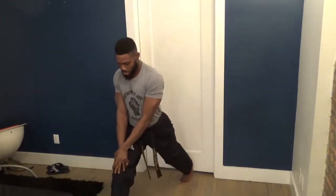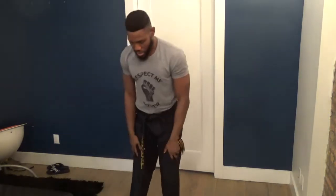Now let's practice some lunges again. All the way, go. Remember, the front knee is bent and then the back foot is straightened out. And then you bend, go. 하나, 둘, 셋, 넷, 다섯, 여섯, 일곱, 여덟, 아홉, and 열. Switch to the other side. Let's go. And then we can go ahead and do some side lunges.